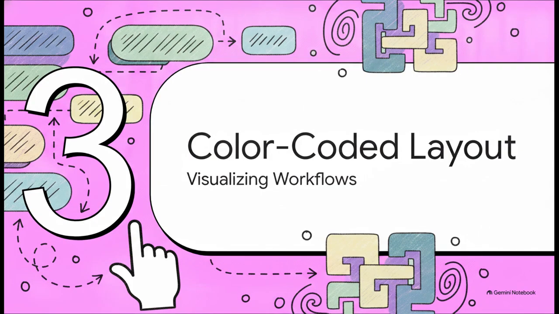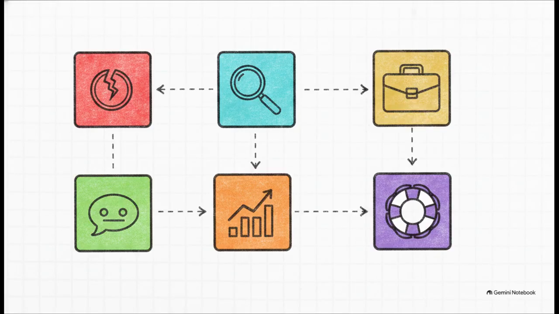Section 3. The color-coded layout. Visualizing workflows. Listen, a massive part of killing digital friction is lowering your cognitive load. You really shouldn't have to squint at tiny LCD screens to know what button to press. That's why this system relies on a strict color philosophy that you can easily adapt. Red means money is at risk, so those are your ad platforms. Blue is the Google stack. Cyan is AI. Gold represents client properties. Green is for talking directly to your AI agent. Orange is for reporting, and purple signals an ADHD or focus rescue. Your brain instantly knows what the action is before you even read a single word.